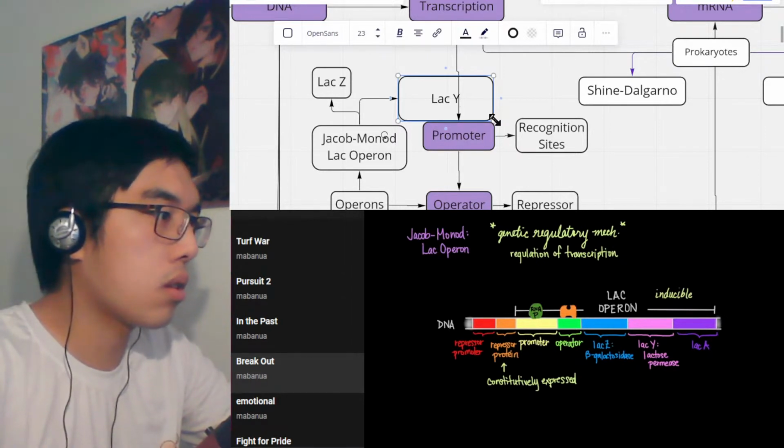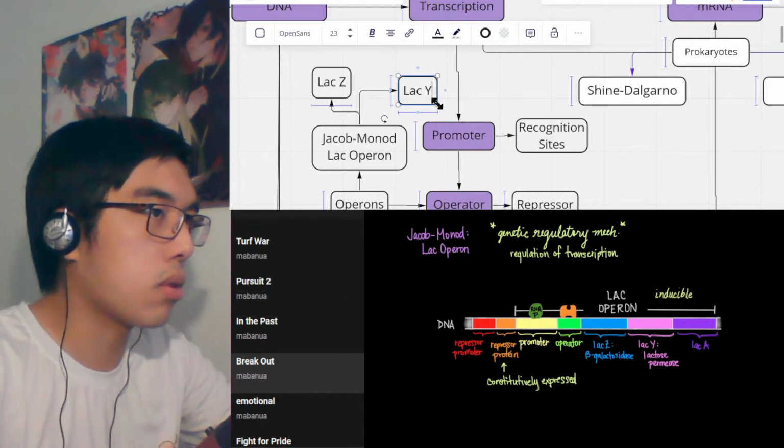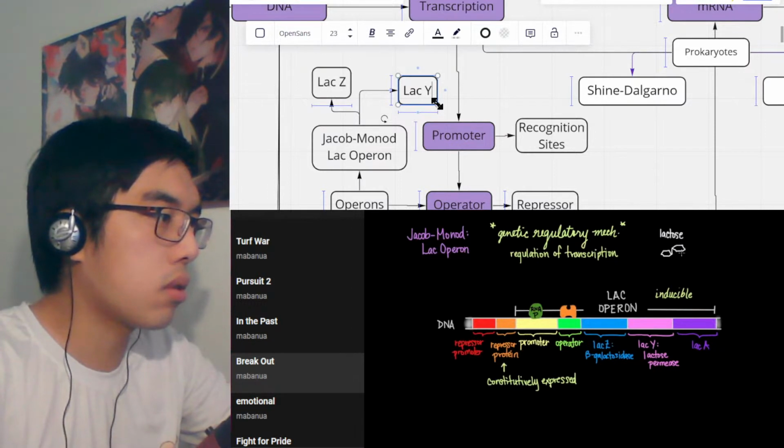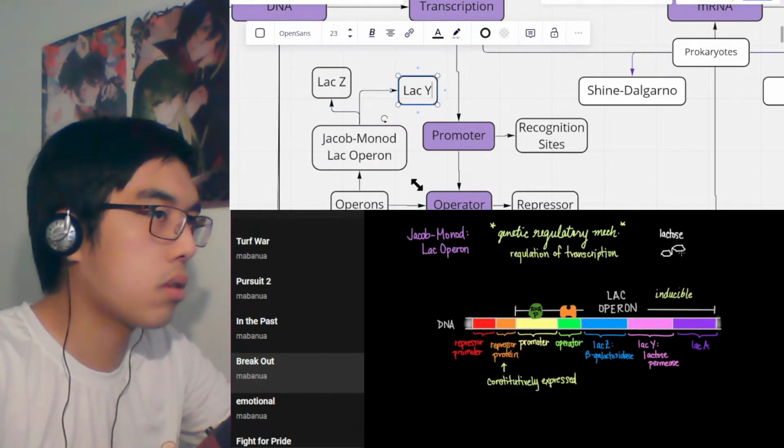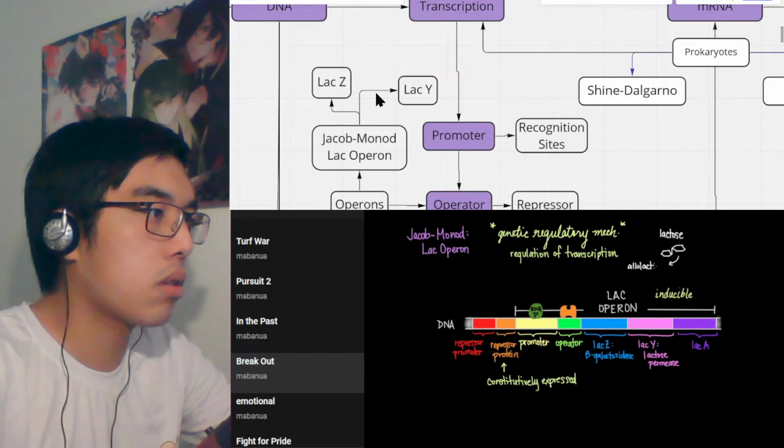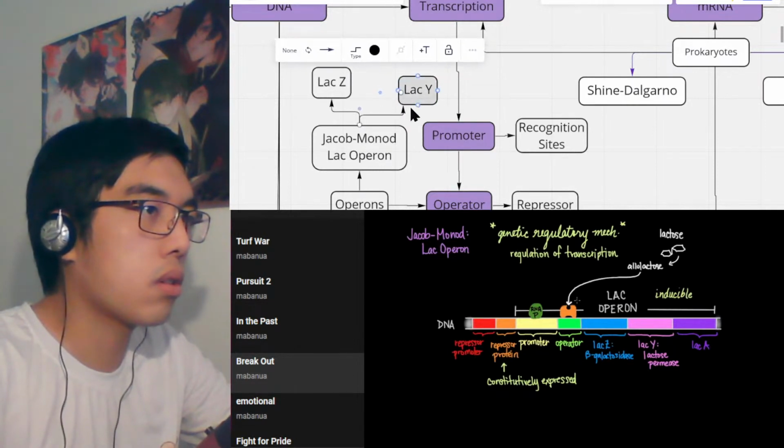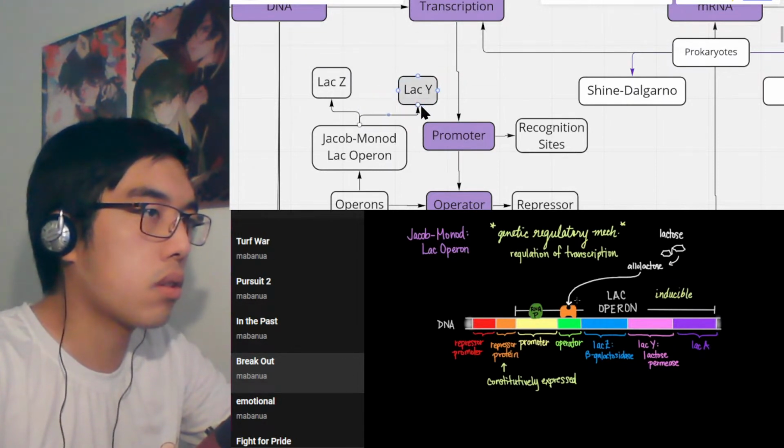Now, when glucose is not readily available to the cell, and an alternate source of energy is available in the form of lactose, then things start to change. First, lactose passively enters the cell at a pretty slow rate, and the metabolite of lactose, called allolactose, then binds to the repressor, and this alters the conformation of this repressor protein, or its shape, and it causes it to sort of loosen up and fall off the operator.